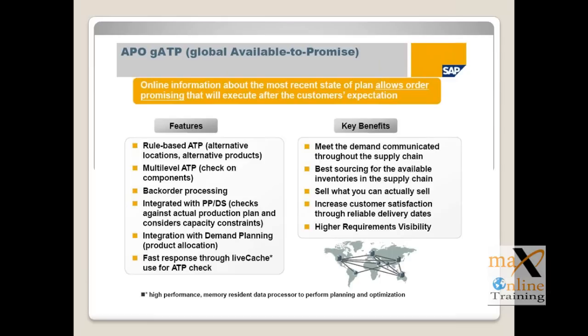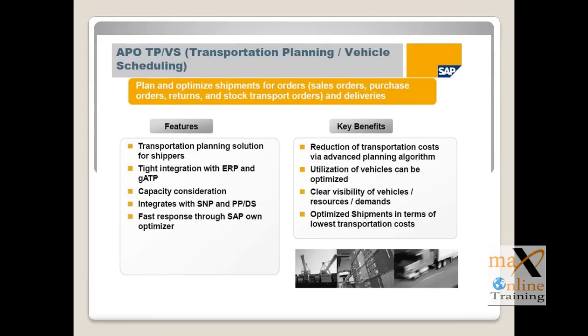Even from India to Singapore, or from India to US, or India to China, anything, it will check the availability, and if stock is not available, it will integrate into production and check whichever machines are free. If I produce this one, when will I be able to deliver? So all this information will be there, and it will do the promised date also. And to optimize the transportation and minimize the transportation cost, we can use the APO.